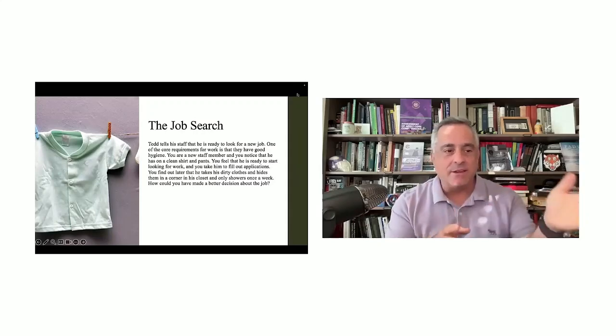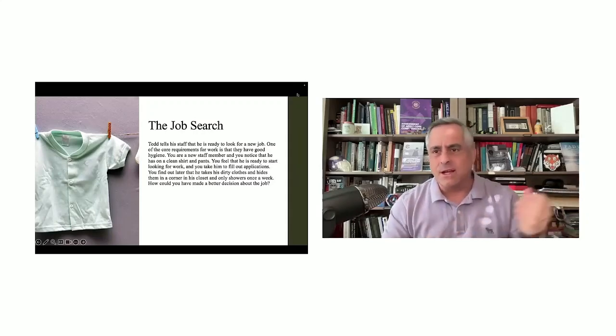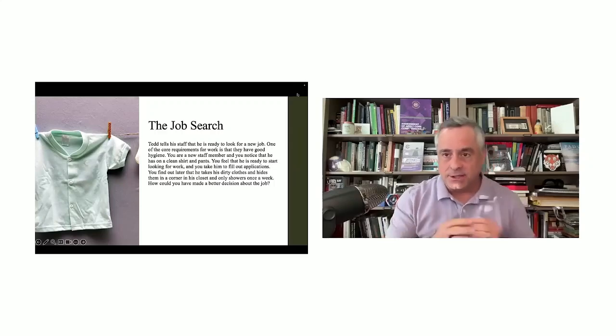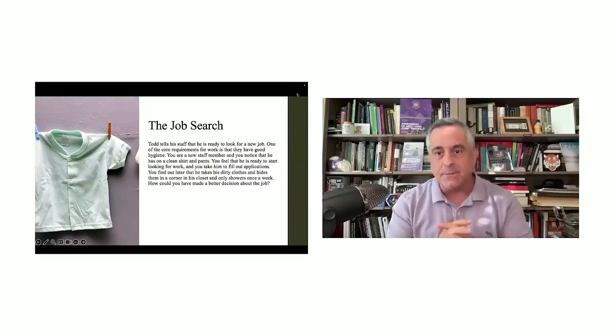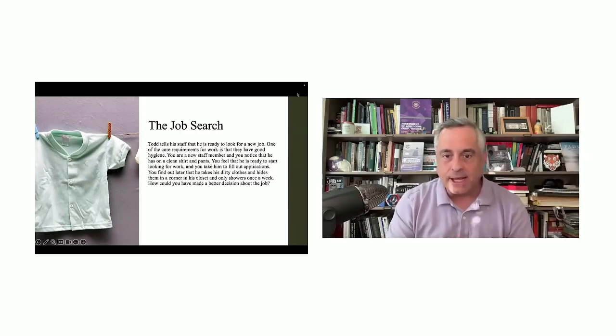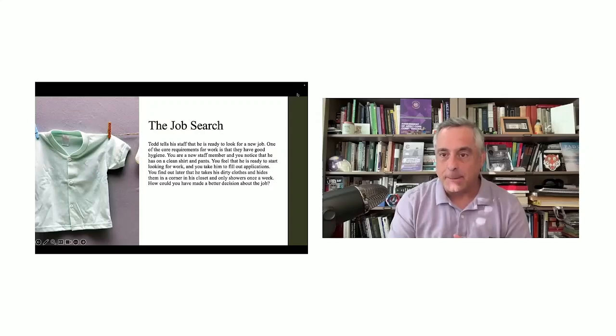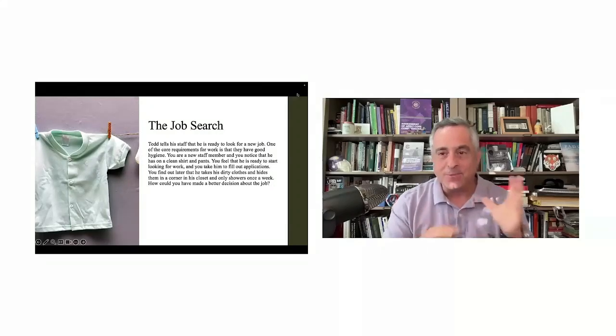And I have staff that do this all the time. They take Joey out, and he goes to Amazon, or he goes to Burger King, and he brings back applications. Staff help them fill them out. They take them in. You find out later that Todd takes his dirty clothes and hides them in a corner in his closet, and he only showers once a week. How could you have made a better decision about the job? Right, so I'll let you ponder that a little bit, and then I'm going to give you the answer.